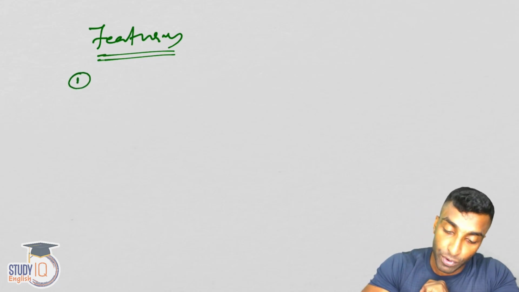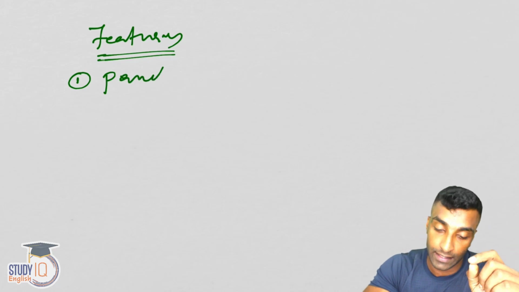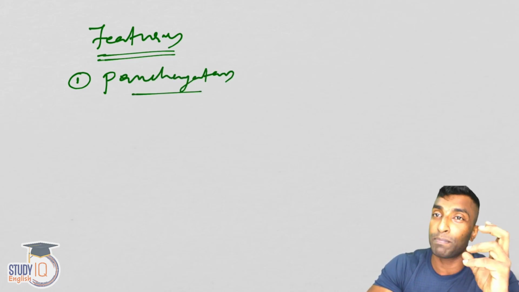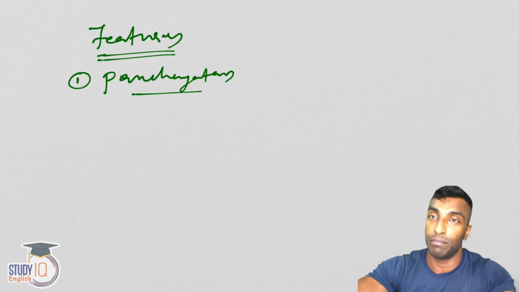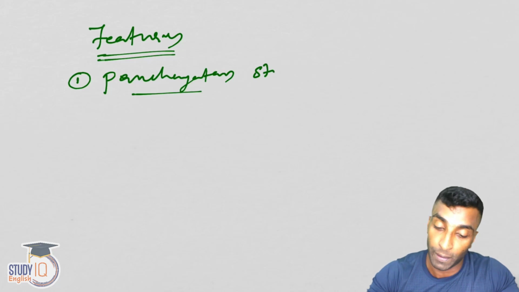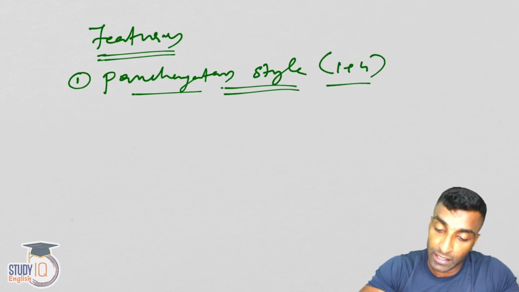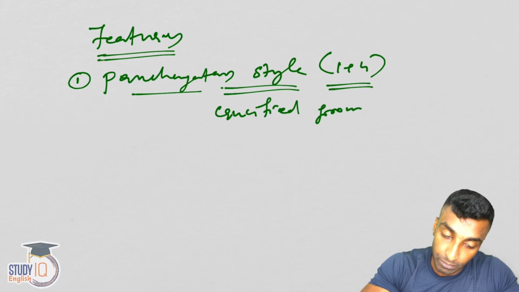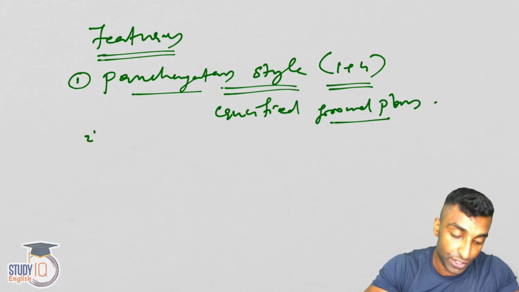So first and most important one, here also, like the Nagara style, they follow the Panchayatan style. It was actually asked as a prelims question, what is this Panchayatan style? It's a method of temple architecture, or construction of a temple. So the Panchayatan pattern means keeping the god or the deity in a 1+4 form, and also a cruciform ground plan. I've explained it in detail in the previous session.